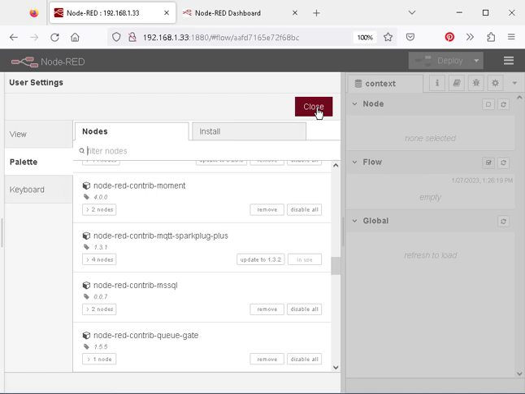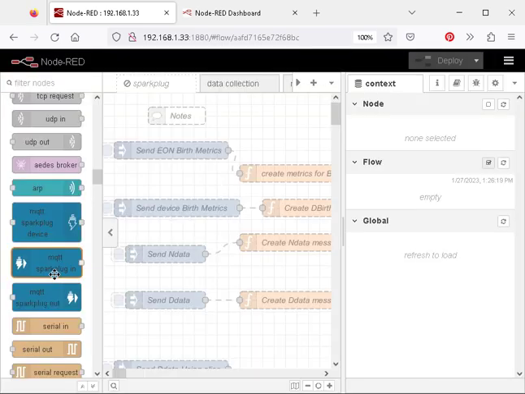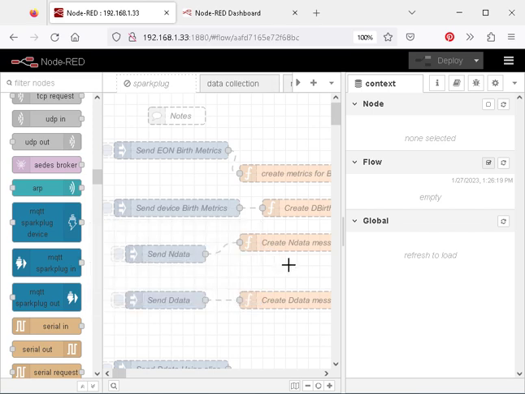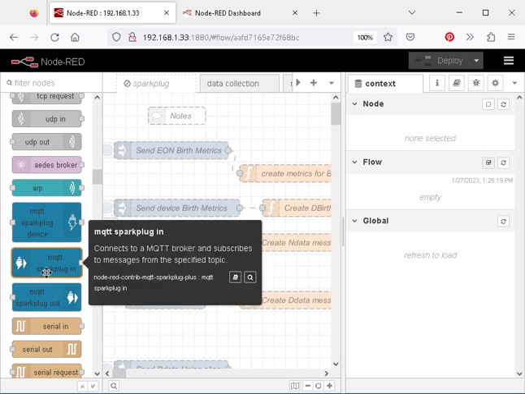The one I'm actually really going to be using in this is the input node, and very useful node this, because what it does is take Sparkplug messages and put out a JSON object, so you can actually use it. And there is a flow here, basically for translating between the Google protocol buffers messages and actual JSON formatted messages. So if you're struggling getting your head around the protocol buffers, which I did, and I must admit I found very confusing, it's quite refreshing, because you just get the output from this node directly as a JSON object. And I'll show you that in the flow.